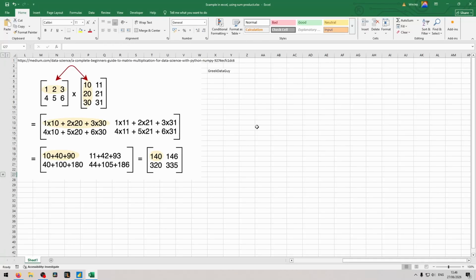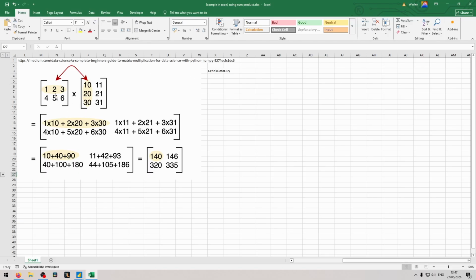In this video, I want to showcase a method for performing matrix multiplication in Power Query. And what is matrix multiplication? Well, I'm not a mathematician, but I found a picture here from this guy, Greek data guy, which shows what you want to do. You have two tables.